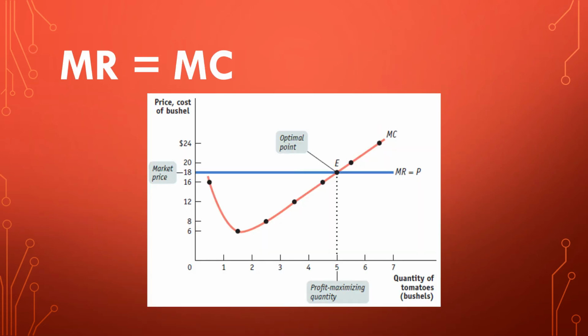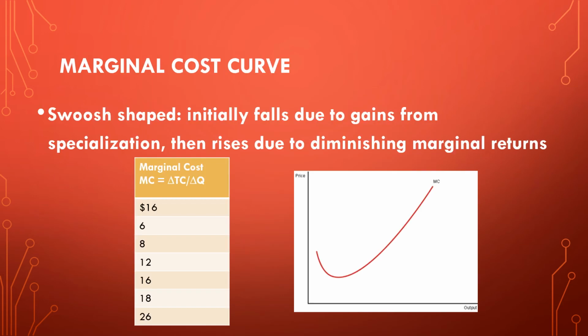Alright, again, just to say it because it's this important, MR equals MC, that is the quantity. So we can always, for all types of markets we're going to learn this year, if we want to find the quantity, how many units should they produce if they want to maximize profit, the answer is find where the marginal revenue curve intersects with the marginal cost curve, and we will have our answer.